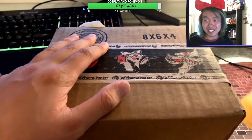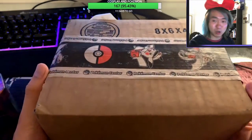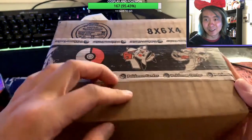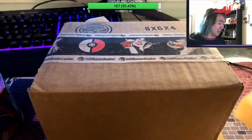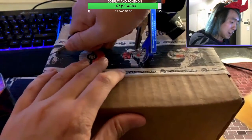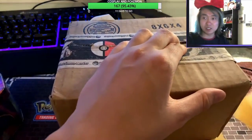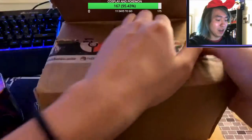Basically we got ourselves the drip hoodie with Pikachu. I'm not gonna show too much of it, but basically you get a little cool box with Pikachu and Charizard with the letters, and it says Pokemon Center. So let's open it. Let's find out what we get, guys. Let's get that drip on for the night, y'all. I'm just gonna open this bad boy. Oh my god. And we also have some Pokemon cards to open tonight, so don't worry. If you're here for Pokemon cards, we're gonna open some Pokemon cards for sure. So let's go.